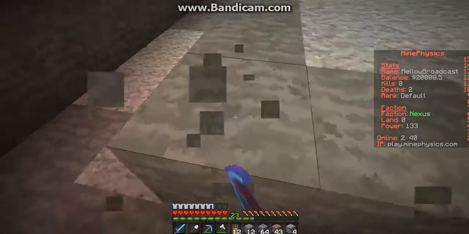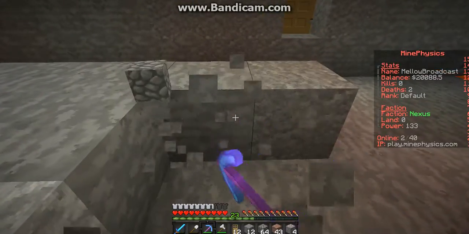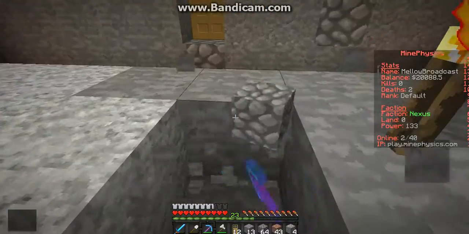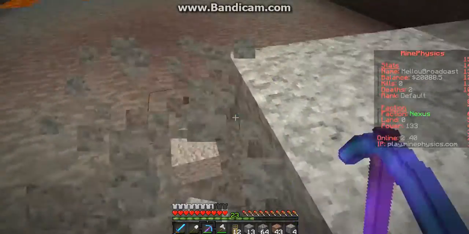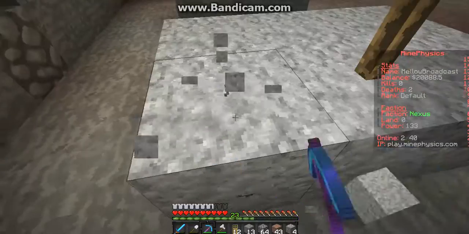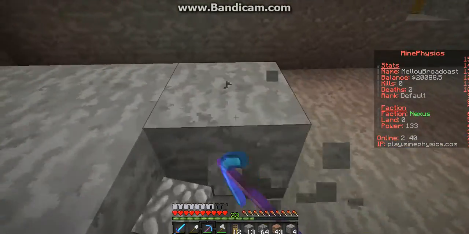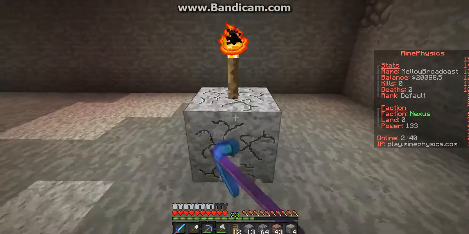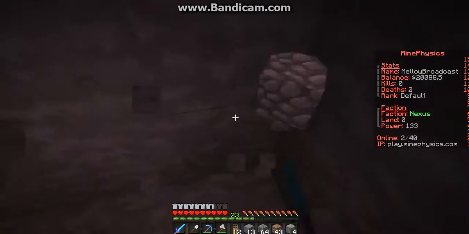So I'm gonna tell you guys something about the main base. I already told you guys this before. I'm gonna talk about how I got 2 deaths. The first death, I died from lava, and the second one was the same, lava. So that's why I got RIP. I died in lava.